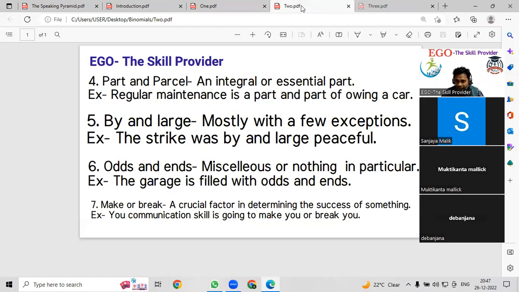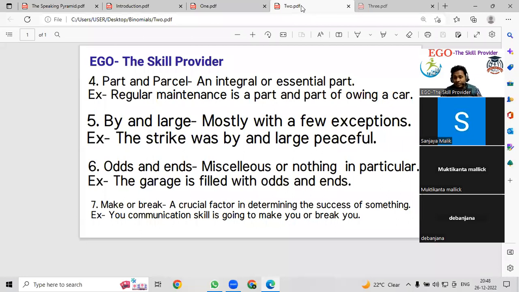Like maybe you always consider your son and daughter are part and parcel of your life. Without them, we cannot survive. You can say pen or paper, part and parcel of the education system. School is a part and parcel of the education system. If there is no school, what is the need? How can you study? Tuition, of course, is a part and parcel of your education system.